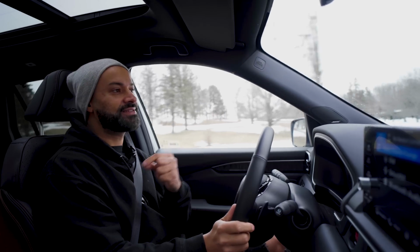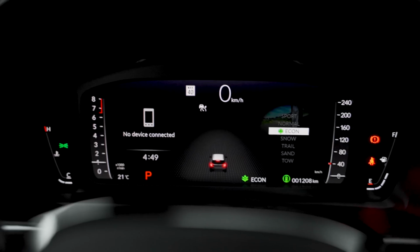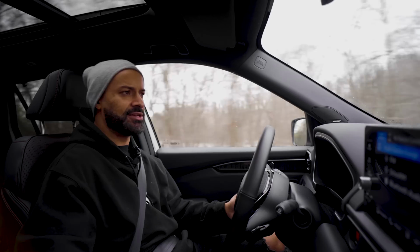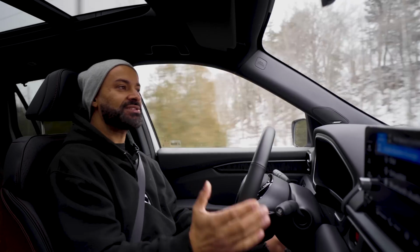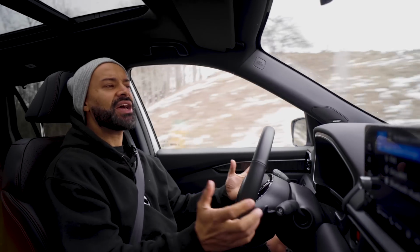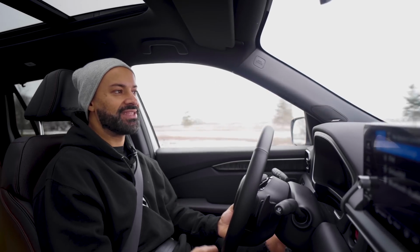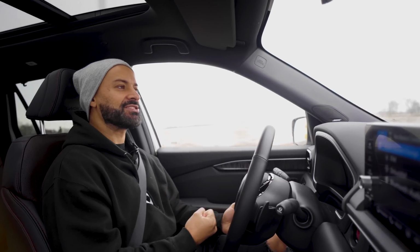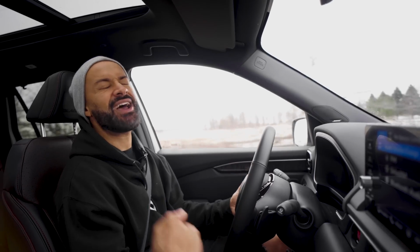So it's important to note that this is an all-new 10-speed transmission, and it makes a difference when you're in sport and have the S button activated on your little shifter button thing here that you hit. But that's not the big news. The big news is that this is the first time Honda has launched a 3.5-liter dual overhead cam V6. The last time this happened was in the NSX, except now they lost the most important symbolic piece, which is VTEC. No more VTEC out of this, and that is because of emissions. And why that's important is when you want to hear this thing, it doesn't have that same sound.